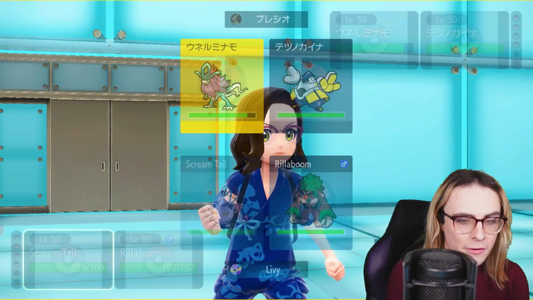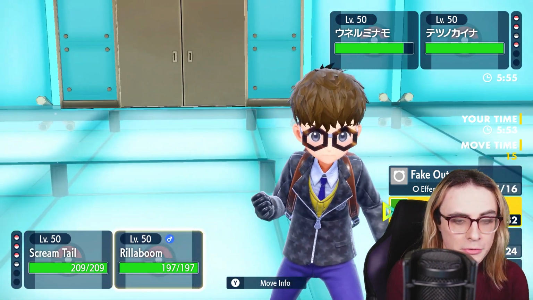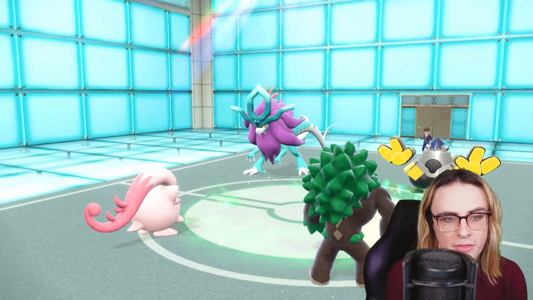And for now, I'm going to go for an Encore, and I'm just going to lock them into whatever move they click, and I'm going to hope that it works. Meanwhile, I'm going to go for Grassy Glide, and I'm going to hope the Iron Hand just doesn't Fake Out. They're going to go for Fake Out. Okay, Fake Out is fair. Fake Out is definitely fair. They're going to take out my Rillaboom.